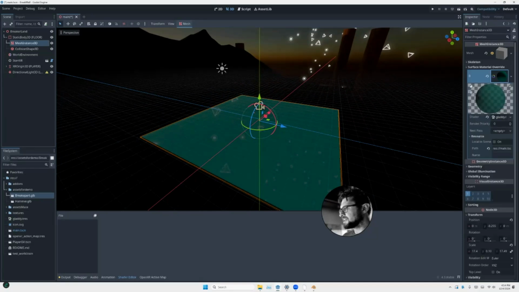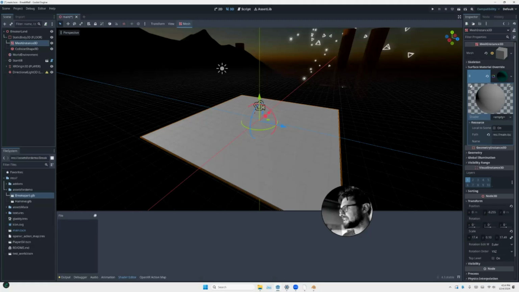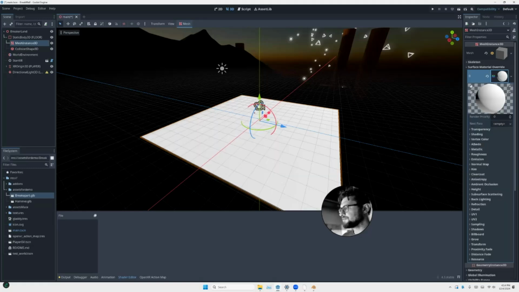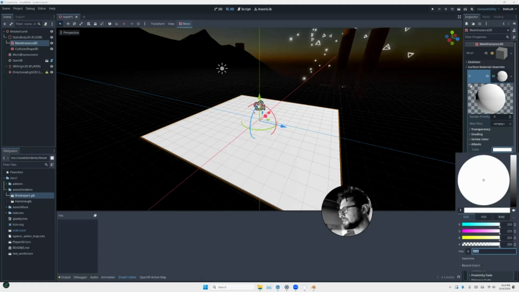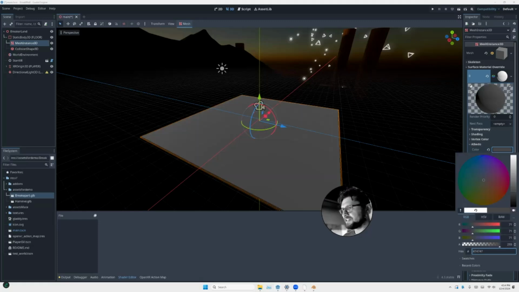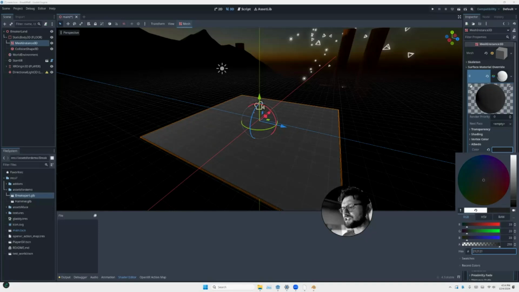And here where it says shader, we're just going to reset that. In fact, we're just going to hit the reset button on everything. And for material override, we're just going to hit new standard material. And we don't really need to do anything fancy here. I just don't want it to be bright white. So I'll go to this option, albedo, and I'll select that and make this dark gray. But if you just want to start working with the glass floor, you can do that too.